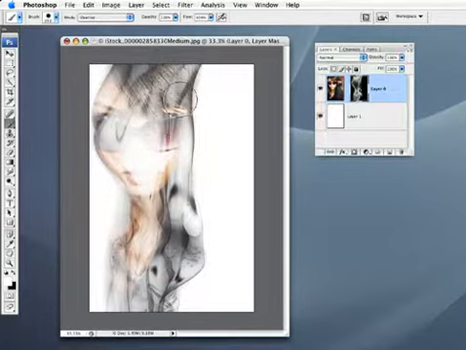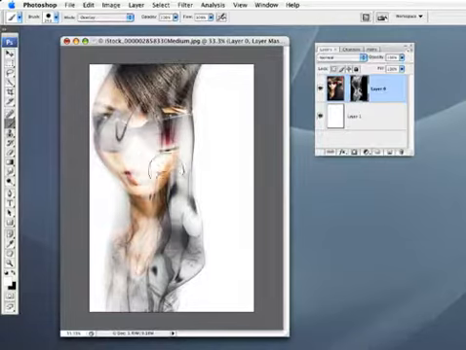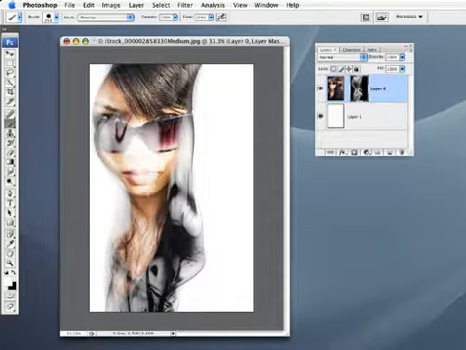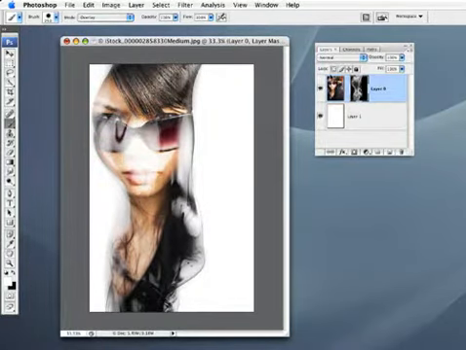So with it set to overlay, I'm just going to click and begin painting here. And you can see it's not fully erasing. It's just revealing little by little, depending on where I've initially clicked. So if I release the mouse and click again, it's going to resample a new area and reveal that much more. It's giving me a much more interesting effect there.